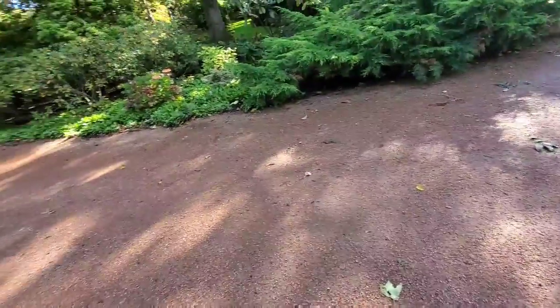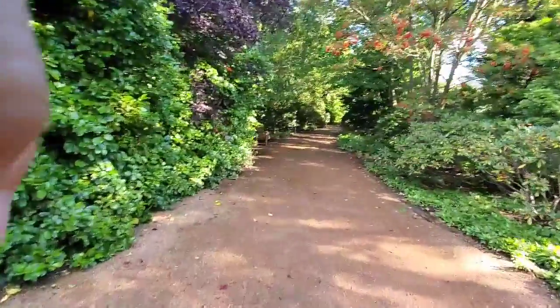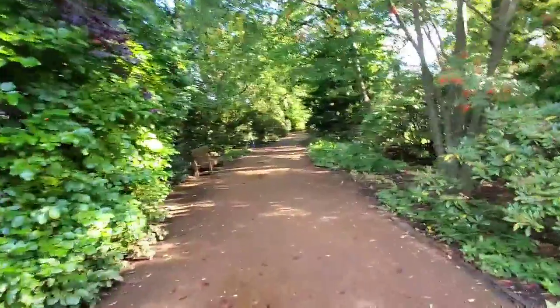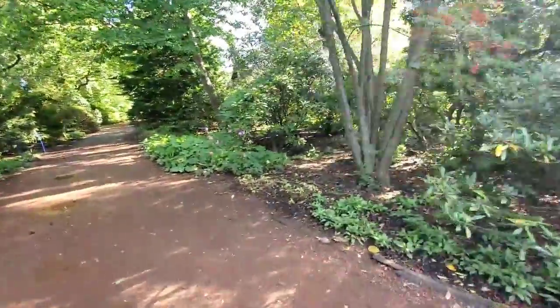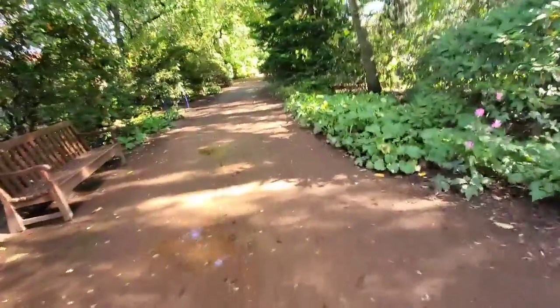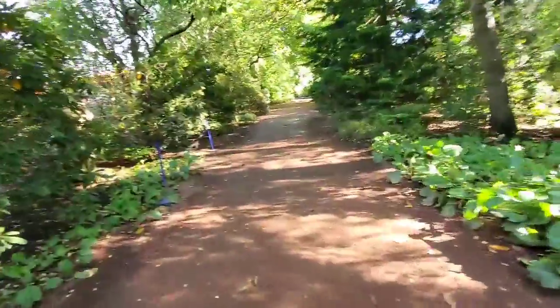We gotta go this way, Mom. Did you want to sit on the bench for him? No, I'm all worried about getting out. Sorry about my hand there. Well, I'm assuming this leads us back to the tour because this is part of the tour. If you look on the video, it says the garden, so. And Robin and them came through, so.